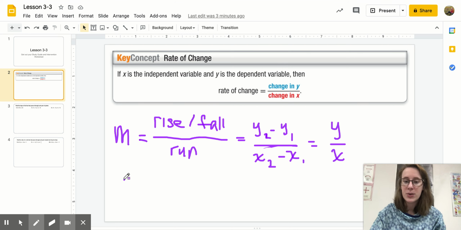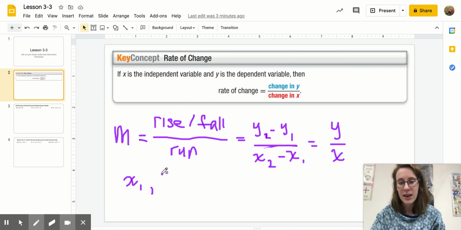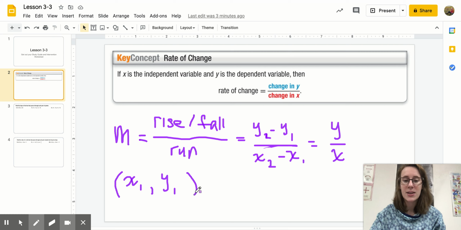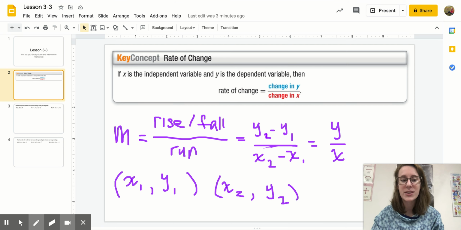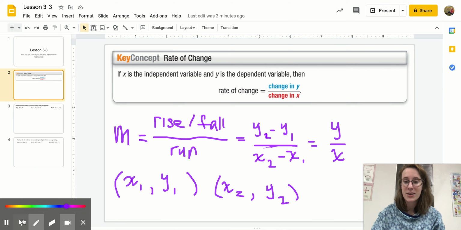Another way to imagine this with this x1, y1, x2, y2 is that your points are basically like x sub 1, y sub 1, and x sub 2, y sub 2. Hopefully you're thinking to yourself, oh, there's ones together and twos together. That's talking about the first point, the ones, and the second point with the twos, because you'll be given two different points that you have to find the slope of. So pause this if you need to finish writing this down. I'm going to switch to the next slide.